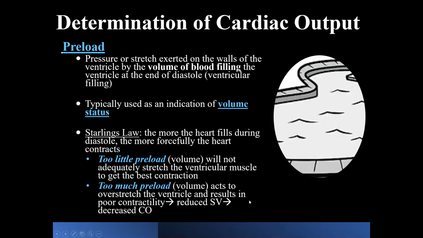All right, so let's talk preload here in a little bit more detail. So we already said pressure, stretch exerted on the walls, and that's the answer to number 1. Typically used as an indication of volume status. So if we want to know if somebody's fluid excess or fluid volume deficit, we're going to use the preload. And this is my concept of the balloon, and that's a swimming pool to the right. So when I think of preload, I think of a pool, P-O-O-L. Is the pool empty or is the pool overflowing and the water spilling out?